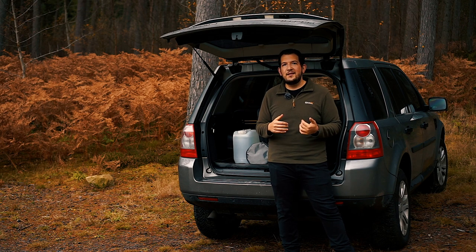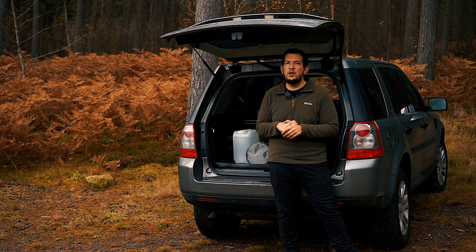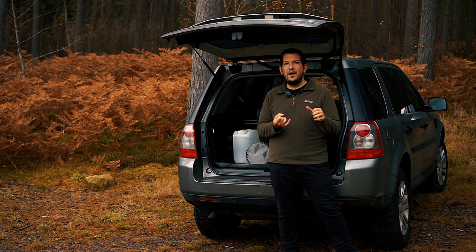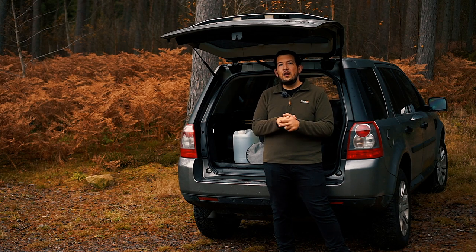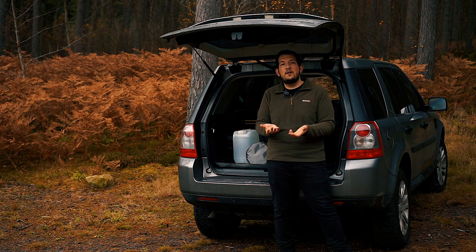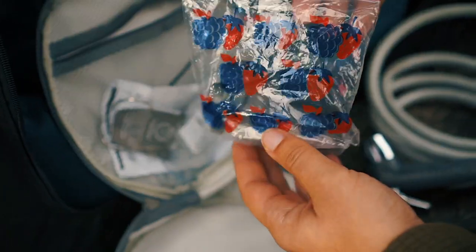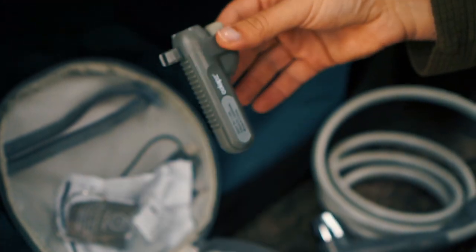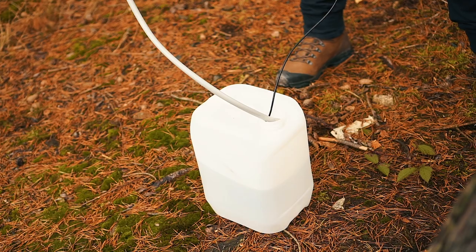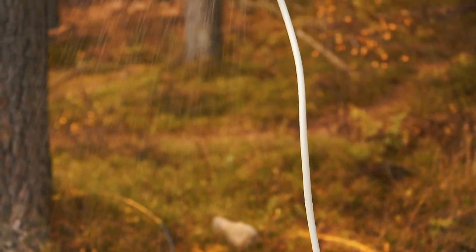Let's get into our thoughts — the pros and cons. In our time using the portable shower, a couple of things we'd like to see improved: first, a battery indicator so you know how much charge you've got left; second, a waterproof area for the battery to live in. Our solution is to keep the battery in a little zip-lock bag, so it never gets water damaged, but it'd be fantastic if a new generation included that as part of the kit. Everything else has been fantastic — the unit is quiet, nowhere near as loud as the pump we used before. In fact, you can barely hear it when it's running, especially inside a container.